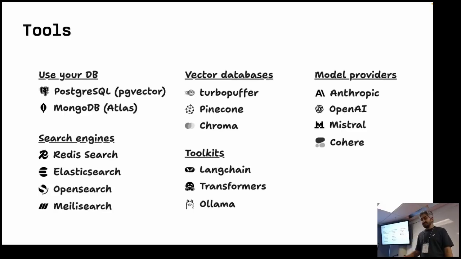This is a very hot space, and there's tons of new stuff coming on. There are probably 3 new companies that have launched since I started this talk. But there's a lot of similarity to the full text space. A lot of people are adding vector functionality, so you'll see a lot of similar names there. There are a lot of model providers, which you've probably heard of before. There are toolkits if you want more customized versions. I talked about Ollama, which lets you run these models locally. And then there's a whole class of vector databases trying to optimize for the use case where you have a lot of data to look up by vector, with different trade-offs and different solutions there.